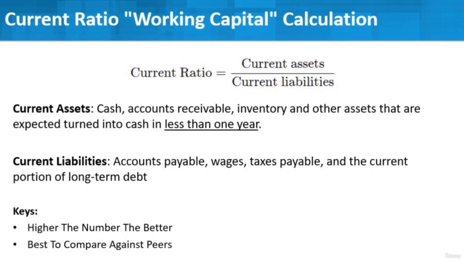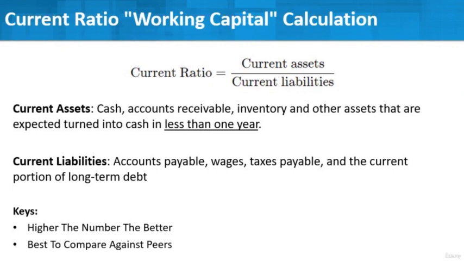We have wages, so we owe our employees money, and that's coming up as a liability. We have taxes that we've got to pay. And there's the current portion of long-term debt. Maybe you have long-term debt like a 10-year note that you pay off in installments every year. So the current ratio would look at the current year's installment, 1/10 of that basically, as a current liability. The rest of the debt is further out, in years 2 through 10. So what's going to happen in the next year in terms of current liabilities?